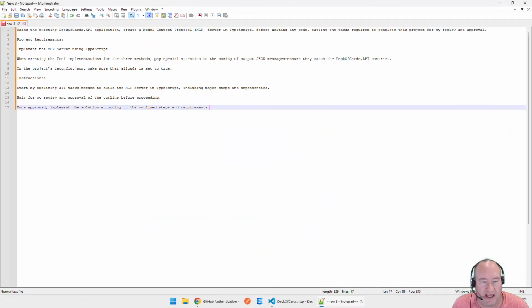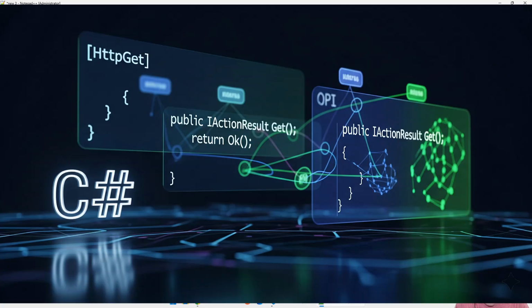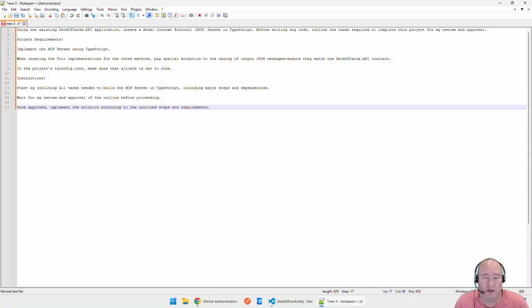Let's dive in. We're going to build a MCP server based on the C# API application that we created in a previous demo. If you don't have that application available for creating a deck of cards, you can simply use the out-of-the-box API application that comes with VS Code. When you create a new project, there's a demo project in there for checking the weather. You could just use that or use any other API that you have to simply turn it into an MCP server, just like we're going to see in this demo.